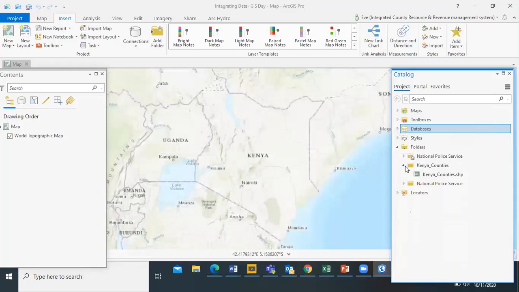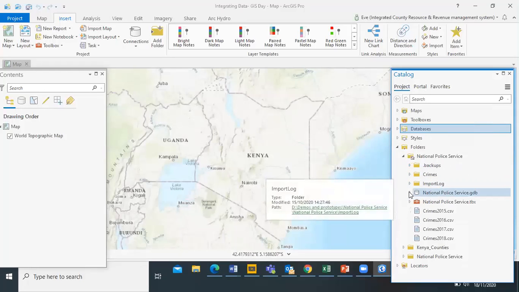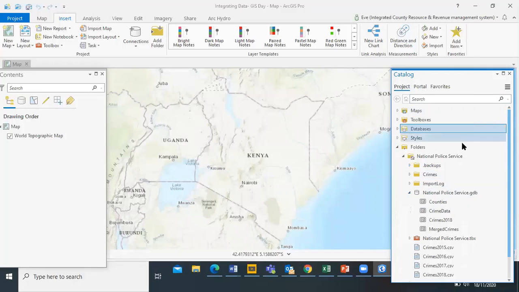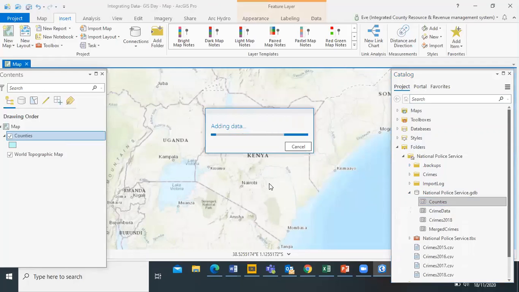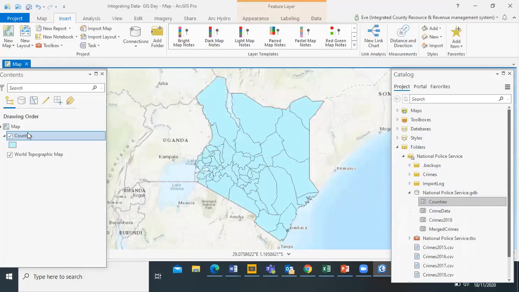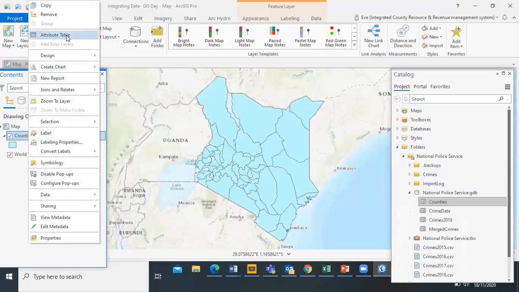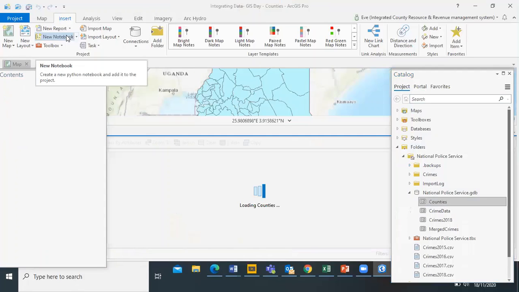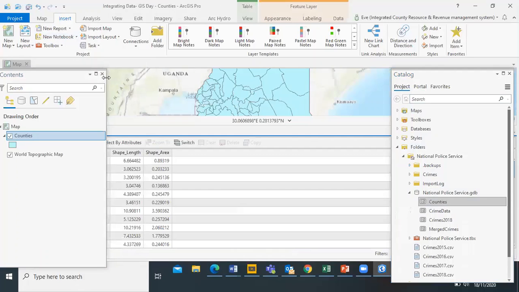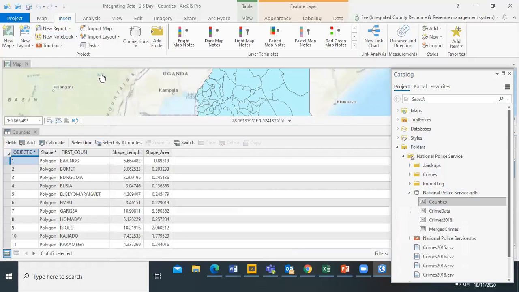Then I also have a data set for Kenya counties, which is a feature layer for the Kenya counties. This data is in my geodatabase, so I'm going to add the counties data set here. Again, notice the attributes information within our attributes table. I'm just going to open the attribute table to see what we have. For this particular one, we mainly have the county name. Actually, it's just data about the counties.